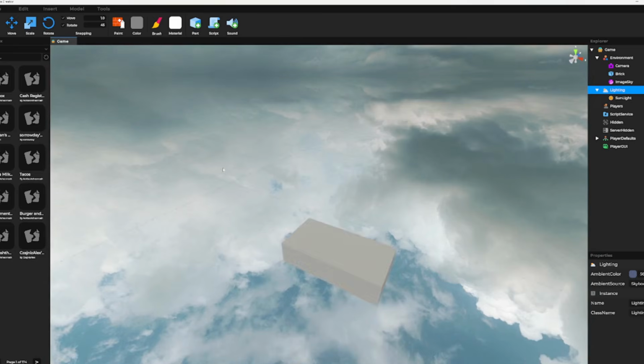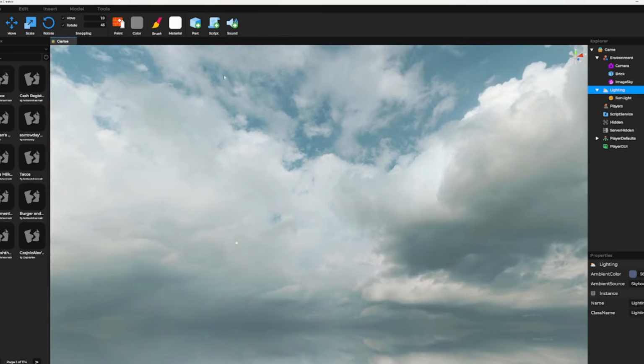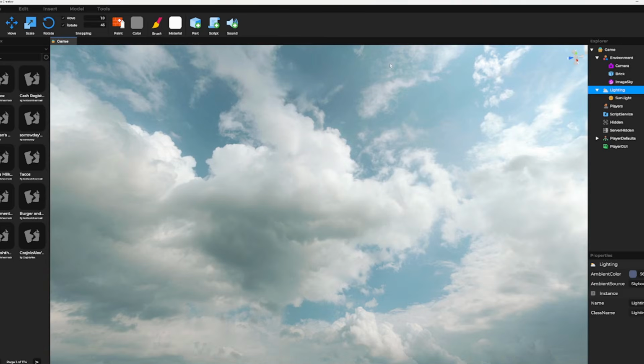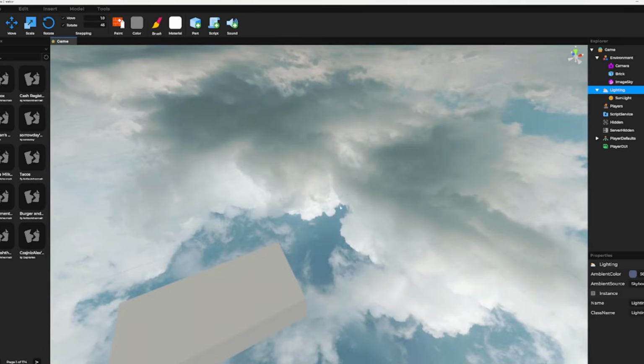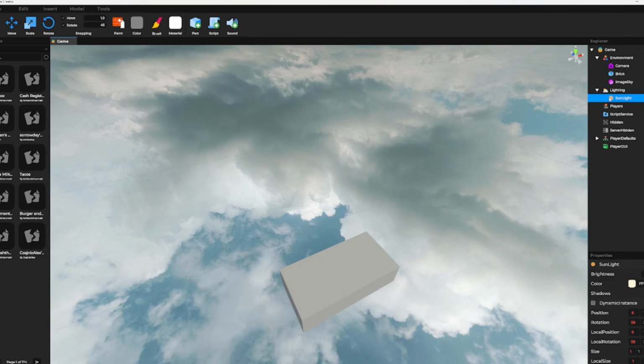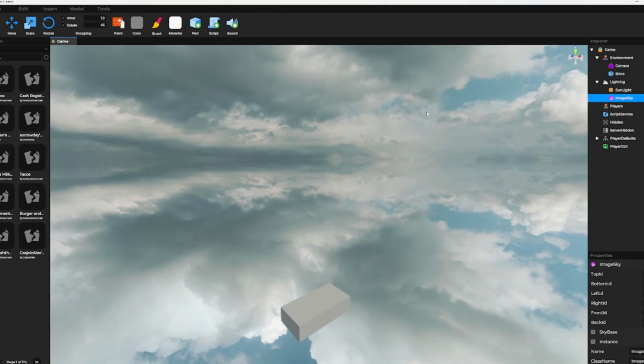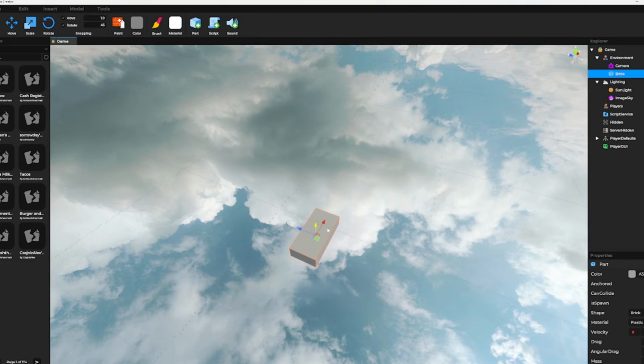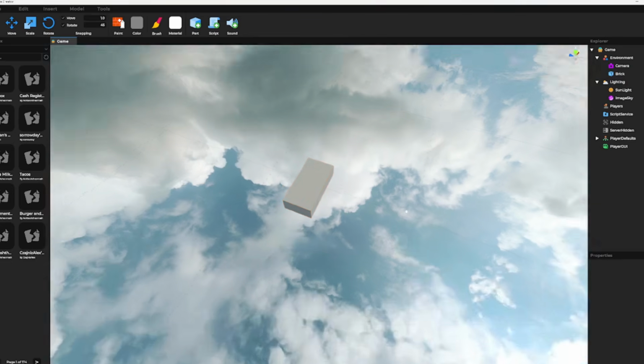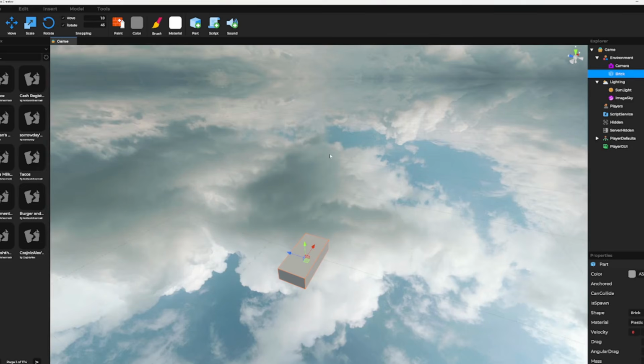Oh, okay, it was just loading. That's actually a really cool sky. I like that. So by default, no skies. And if you want a sky, you can put it in, and I would keep that under lighting, by the way. All right, now I do also want to go over ways to optimize your Roblox game in Polytoria.